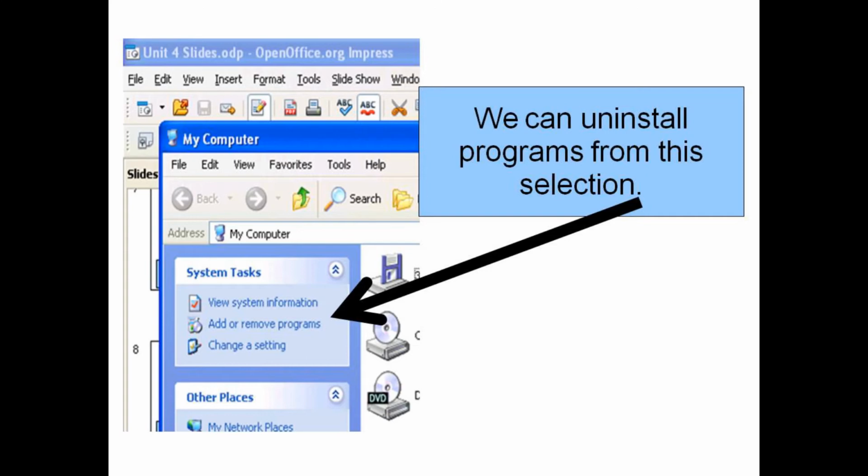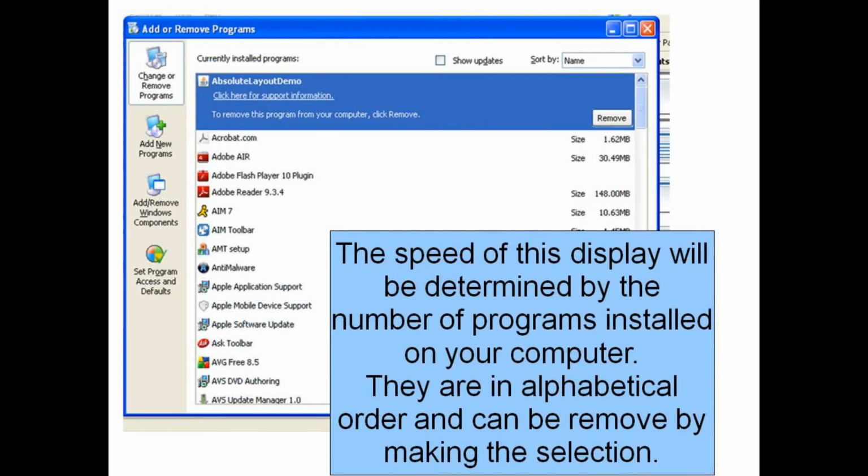So we're going to take a look at this if we click on Add or Remove Programs. After making that selection, you'll get this window, and it is part of the control panel of your computer. This is one of the selections that you make from there.